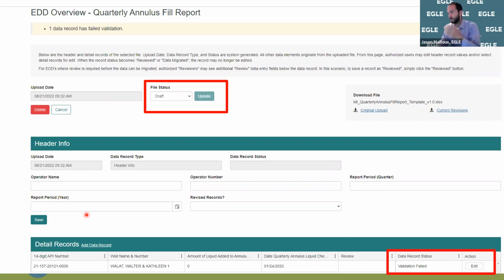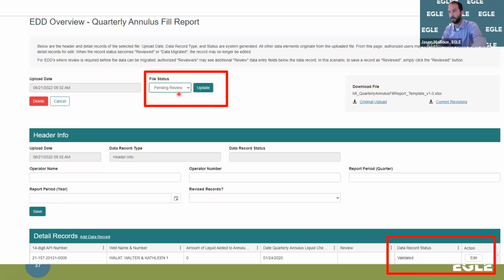And you'll get the same thing. So you can go in, save and return. You'll get a draft. You'll switch that to, you have to switch it to the correct status. You'll again get a note whether your validation passed or failed before you do that. So from that last one, when you save it, it'll show you whether you're good or not. Then you can go in and edit it again if there's errors. And finally, you'll still have to go back and switch it from draft to process or pending review, pardon me.